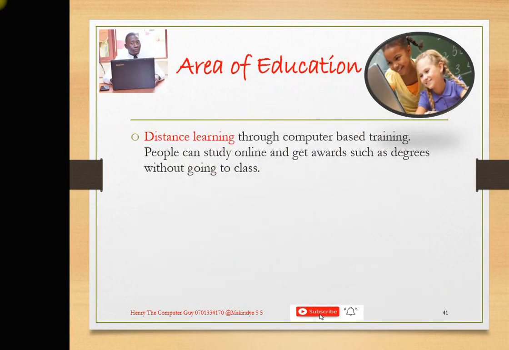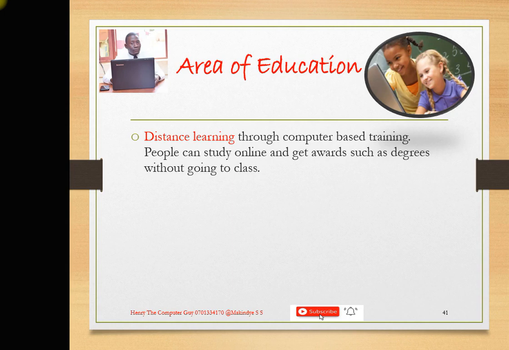Distance learning through computer-based training. People can study online and get awards such as degrees without going to class. Now during this lockdown, we use what we call distance learning. You're at home, we can organize a session or a class, for example, using Zoom or Google Classroom. Then we can deliver the lesson to our students when they are still at home.